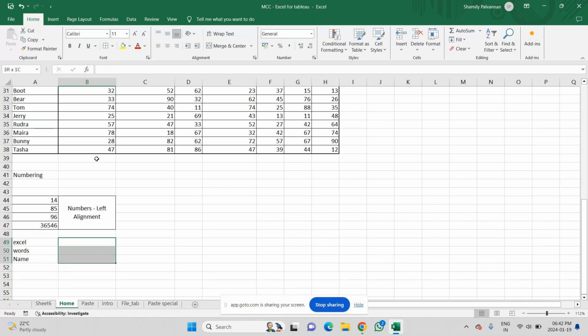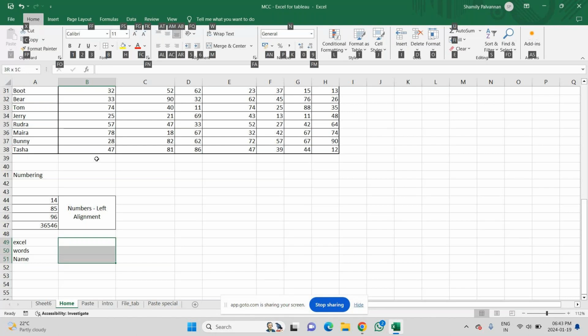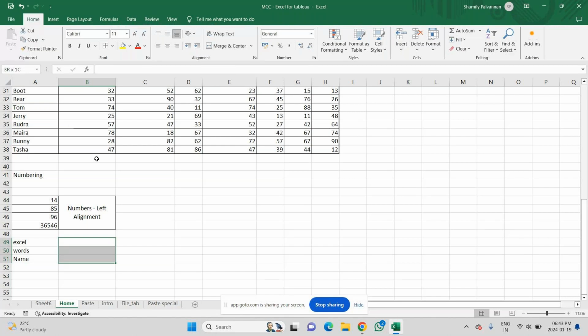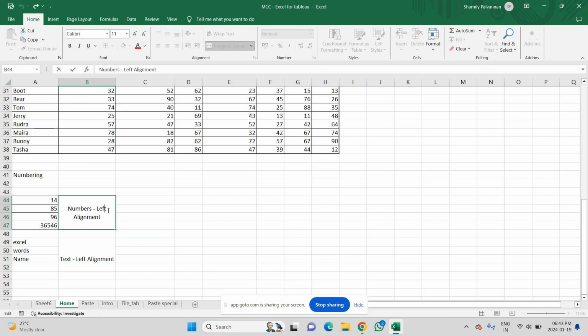Again I use Alt, Home tab H, merge M, merge and center C. So here I'll take text. Text comes in left alignment. I'm sorry, I used a different word earlier. Text is left alignment. Numbers are right alignment, right side. My mistake.